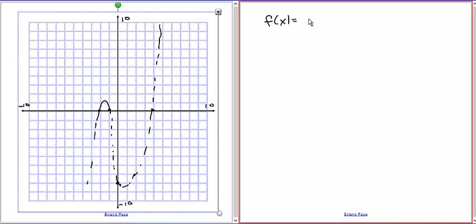f(x) = x cubed plus 11x squared plus 23x minus 35. So the possible rational zeros are the factors of 35 divided by the factors of 1. The factors of 35 are 1 and 35, and 5 and 7. So our possible rational zeros are plus or minus 1, plus or minus 5, plus or minus 7, and plus or minus 35. Just from experience, they're unlikely to be plus or minus 35.